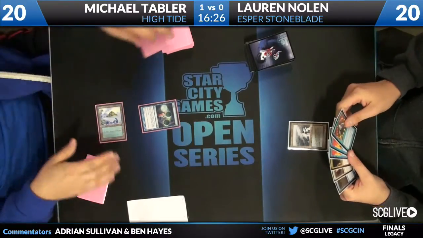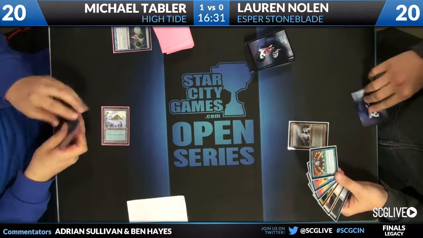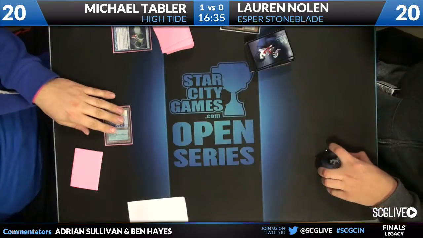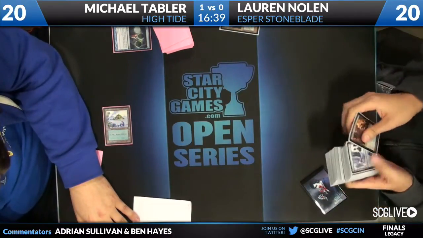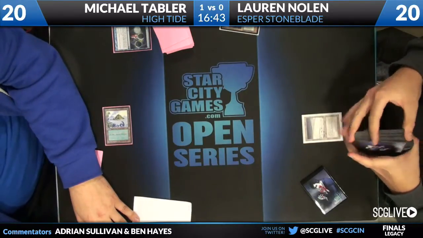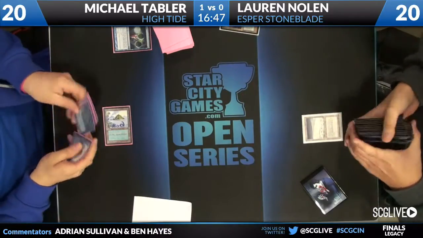Yeah, and game 2 underway. We see a couple of Force of Wills in Loren's hand, 1 land for each player so far. Loren draws a Jace, choosing to crack that Polluted Delta. We can actually hear both players laughing from across the hall. So, pretty good natured about this game. Looks like a Tundra coming out for Loren Nolen.